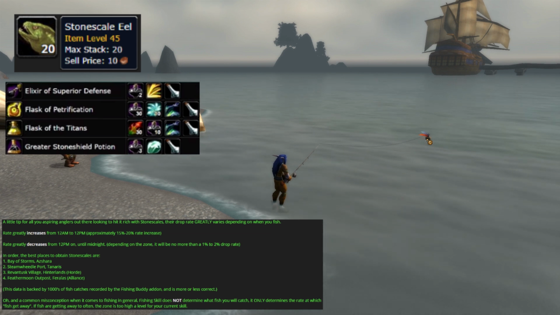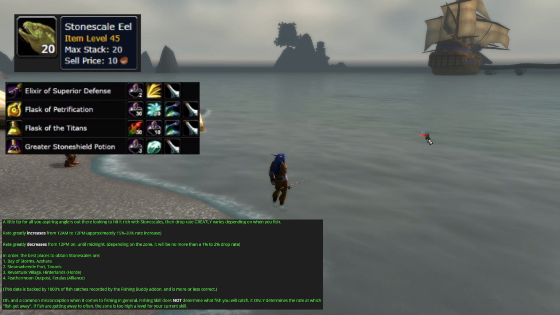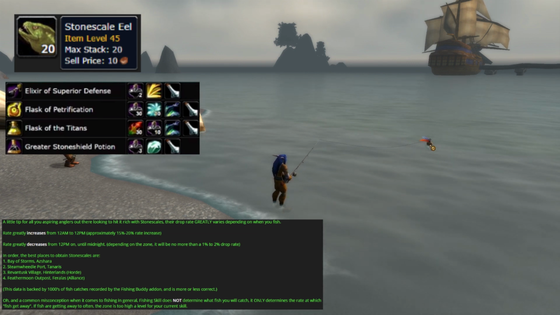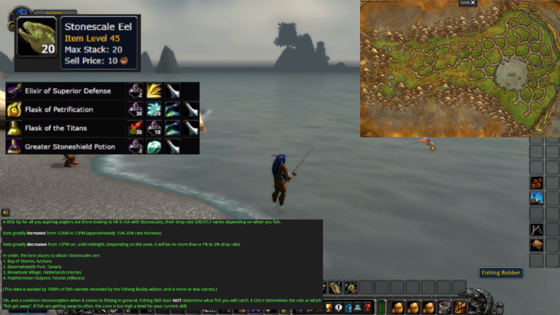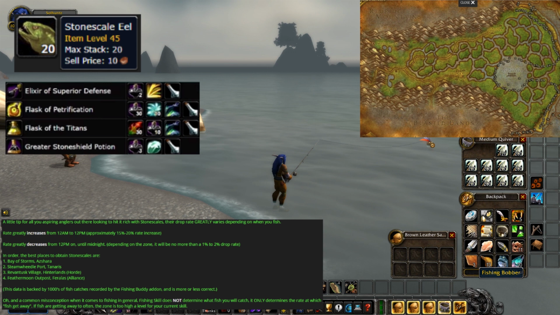Basically, if you want to sell this fish and there's a high supply for it, prepare to visit your auction house every 30 minutes to undercut people who undercut you. The most popular area to fish for this is in Tanaris, however it can also be fished up in Swamp of Sorrows and Blasted Lands and a few other zones, so if Tanaris is overpopulated with fishermen, go somewhere else.